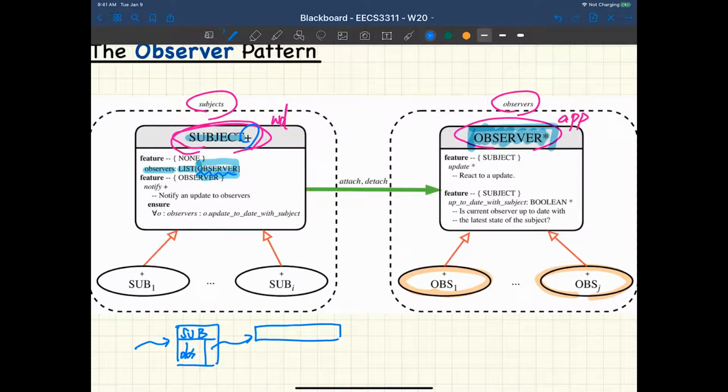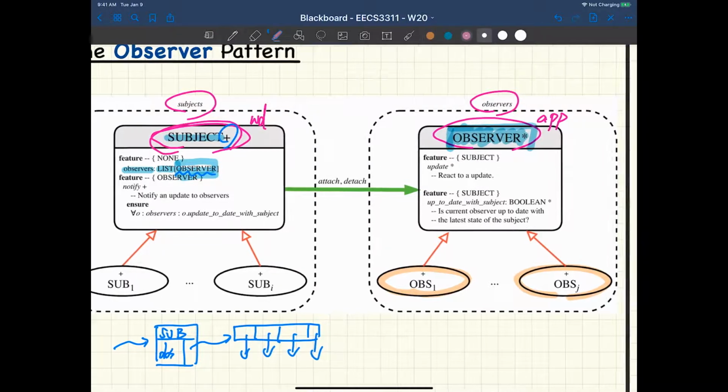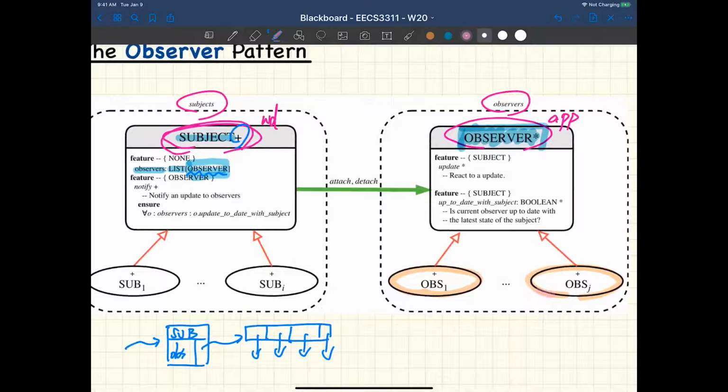We keep talking about polymorphic collection. It's a very important concept. So now every one of them will just point to some different objects. For example, let me just use a different color. Think about observer 1 and also different color, let's say pink, right? So now it could be that this one here is simply pink. This one is pink. And this one is orange, and this one is orange, right? You can see dynamically they might be of different types as long as they are the descendants of the observer.